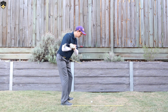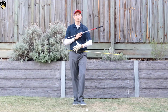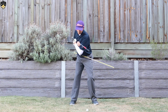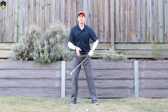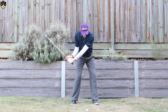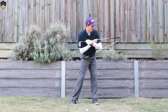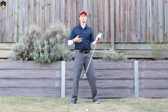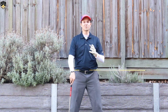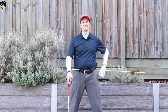We don't want them turning exactly the same, especially on the downswing. We don't want everything turning together. We want the lower body, those hips, moving first. So we don't want this. We don't want everything moving together. We want those hips on the downswing. You see the hips moving. They're opening up a lot more. You see the hips have opened right up and the shoulders have opened up too. We always want the hips and shoulders to be opening up in the backswing and the downswing at different ratios. Really important, all right? Let's look at a couple of these practice drills.